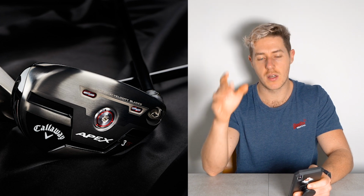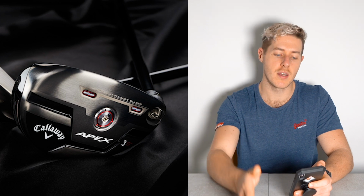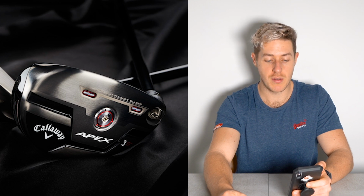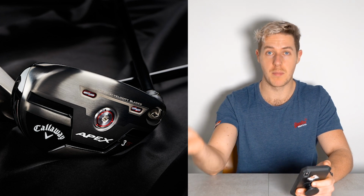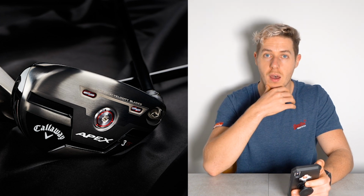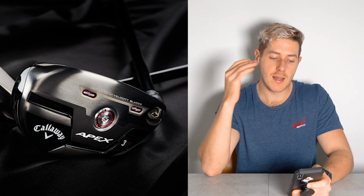They will be available in 19 degrees, which I don't know if I'd call a 3 or 2 hybrid, maybe a 2 hybrid. So it's 19, 21, 24, 27. You'll have a pretty wide variety to choose from there, and if you want to put four hybrids in the bag, you could do that. I would think that would be a good option for a lot of older golfers whose swing speed is maybe a little bit lower. They want to get that ball up in the air as fast as possible. Definitely a good option. So let's talk about price quickly, and then we'll wrap this video up.